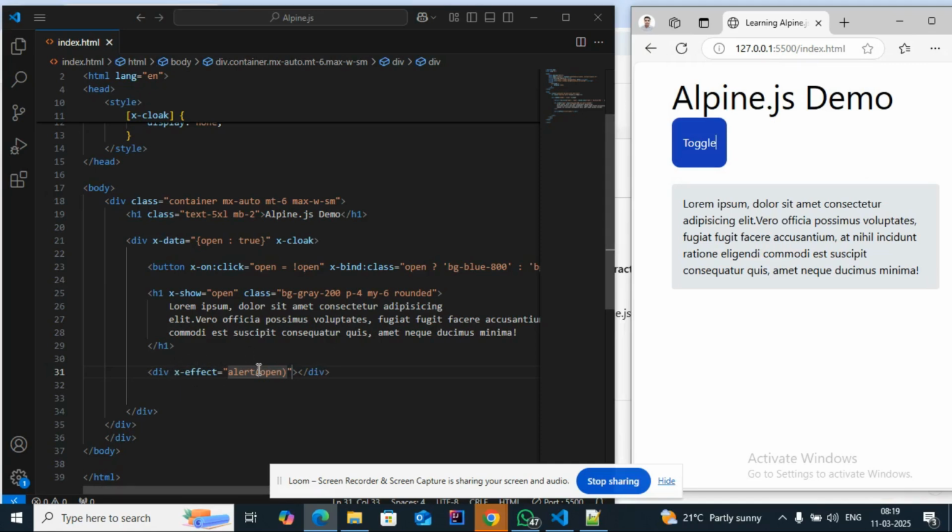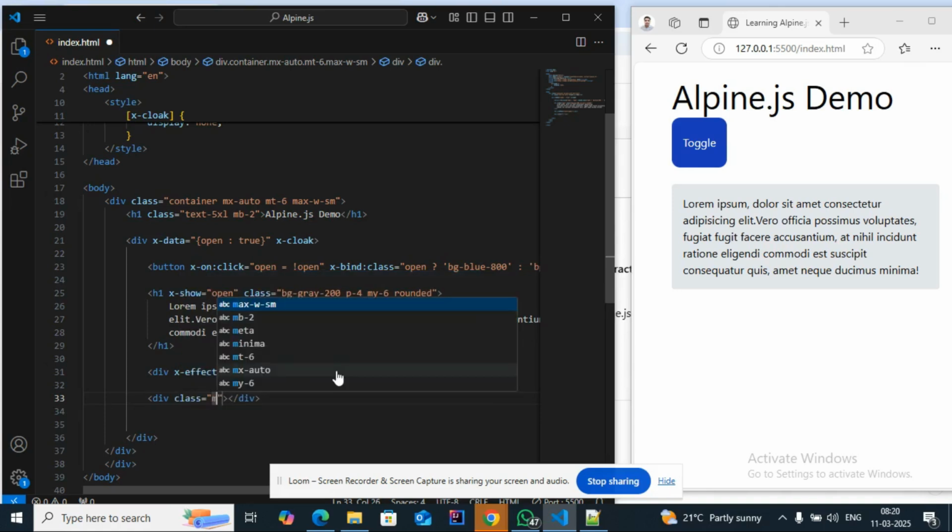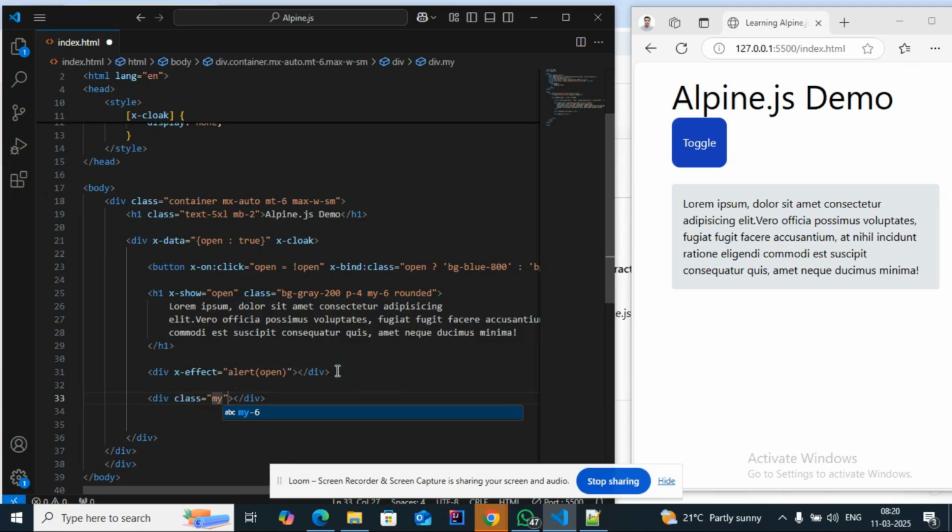So let's go for the next attribute. Let's create one more div. Inside this div, add a class, margin y-axis 4.